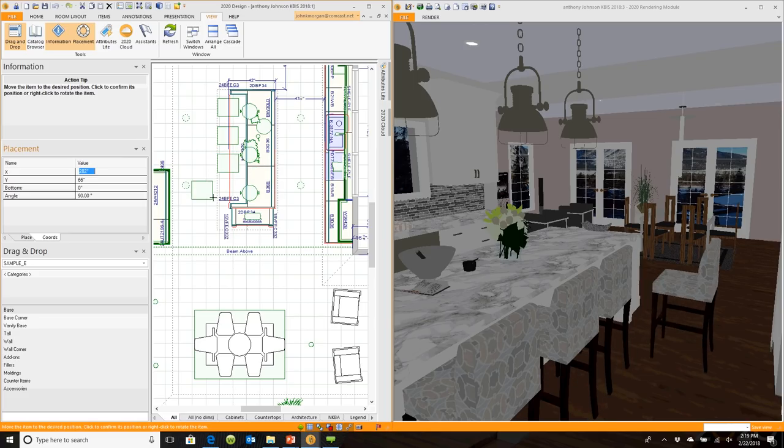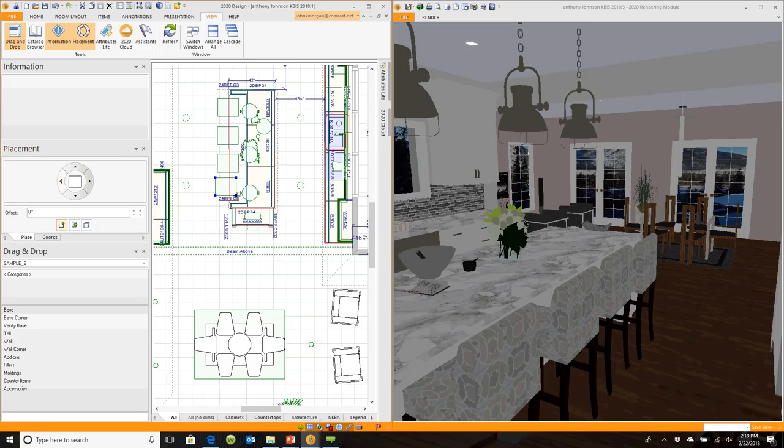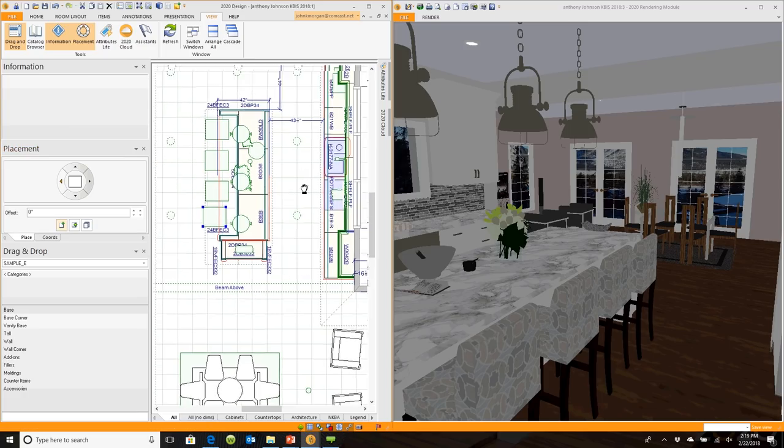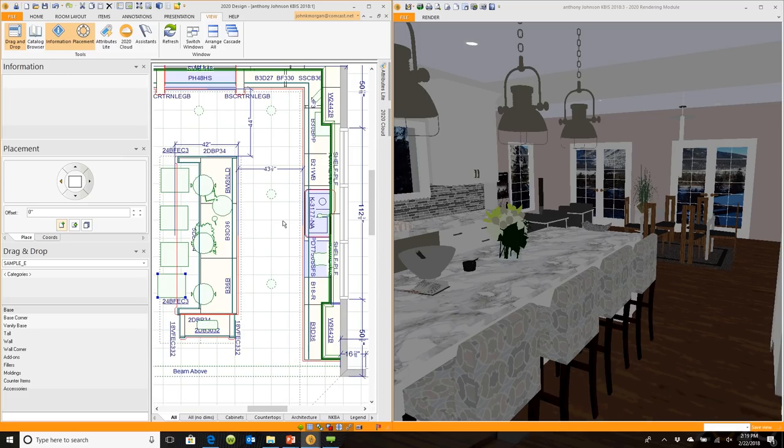So I could take this, I can slide it into place, and the customer can actually see me make some changes to the plan. Now I have one designer friend who's actually pretty local to me. I love what he does. He actually completes 99% of a plan before he shows it to a client. He always leaves one or two decisions at the end, and then he and the client do these together. He lets the client see the perspective on the wall, and then he makes changes on the floor plan.